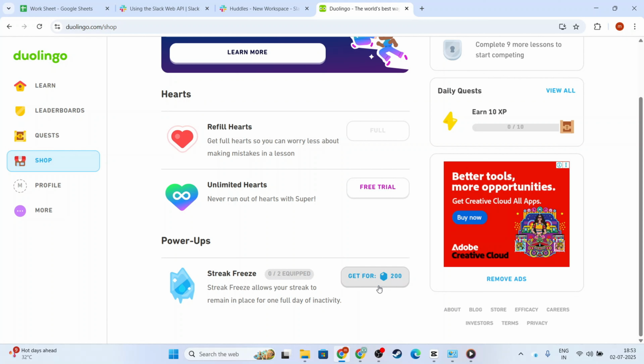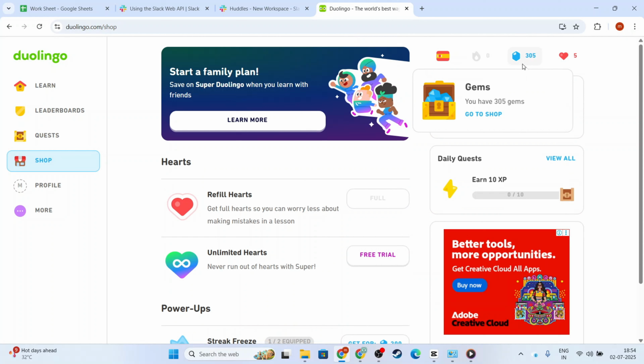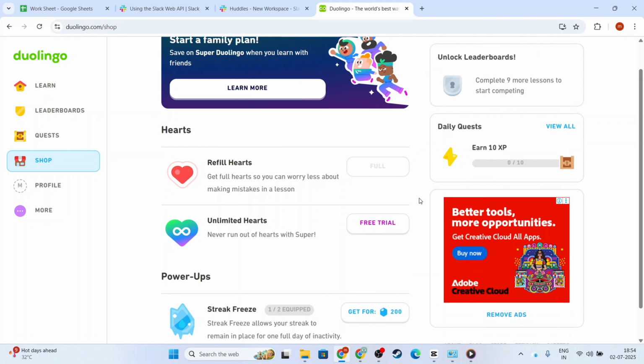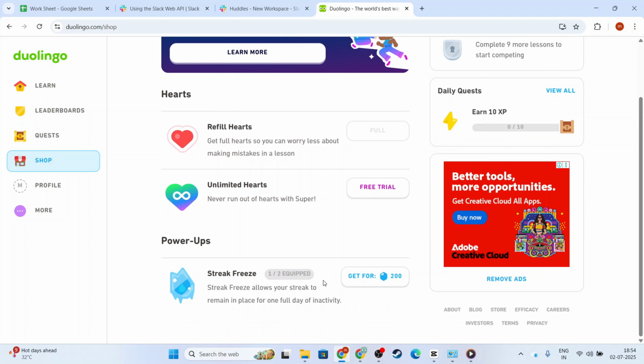Once you've located the streak freeze option, you'll see the cost associated with it. If you have enough gems or lingots, you can proceed to purchase the streak freeze by tapping or clicking on it. A confirmation will appear to ensure you are okay with the purchase, so just confirm, and you've got it. One important point here, remember to buy streak freeze before you actually miss a day of practice. It's proactive, meaning you can't activate it retroactively once a day is already skipped.